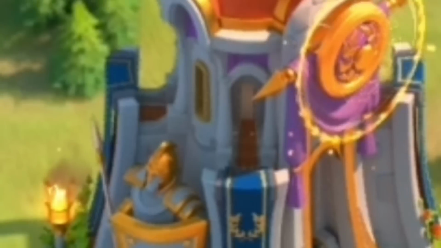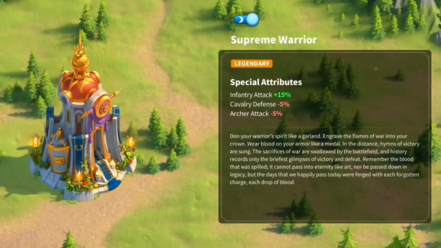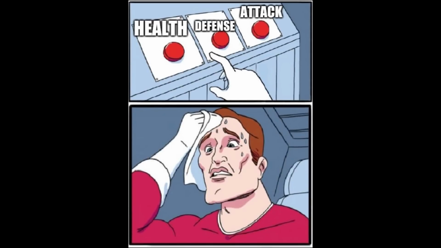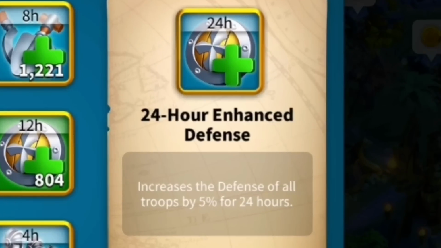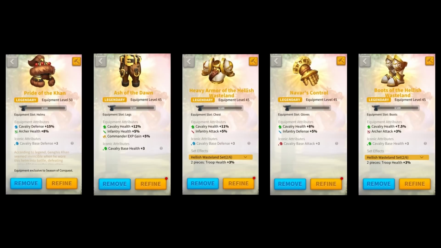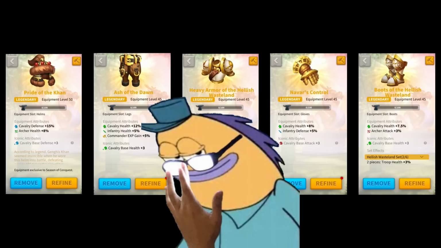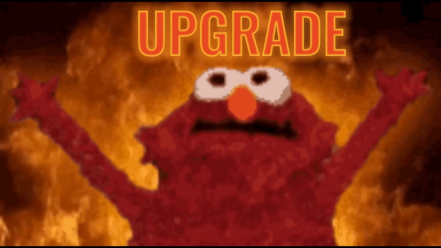You're the best! But using this 15% infantry attack theme also meant that I'm receiving a minus 5% defense from my cavalry. So I wanted to balance that out a little bit too. Using the 5% defense buff already does that, but given how much health the cavalry set gives, it was a no-brainer what equipment to pick for them. So with that, let the upgrade begin!